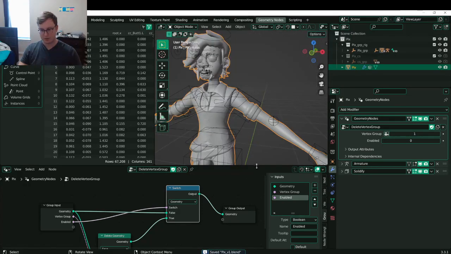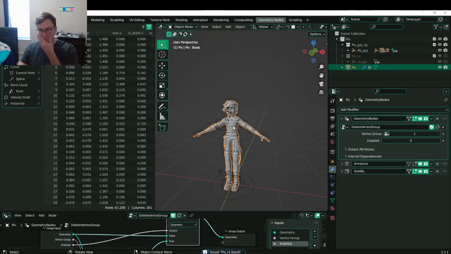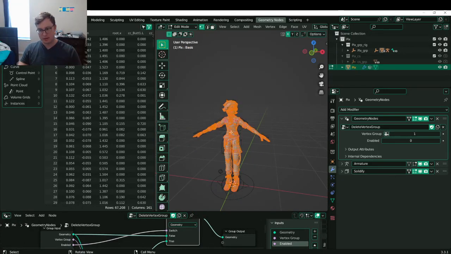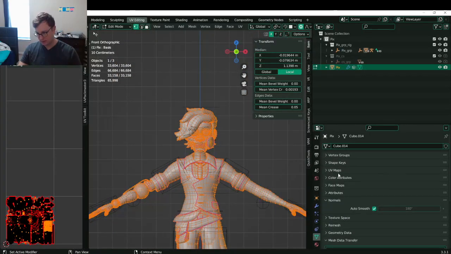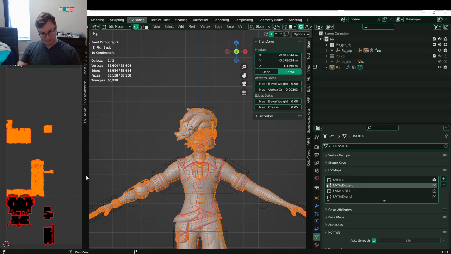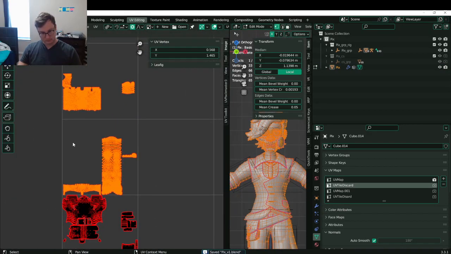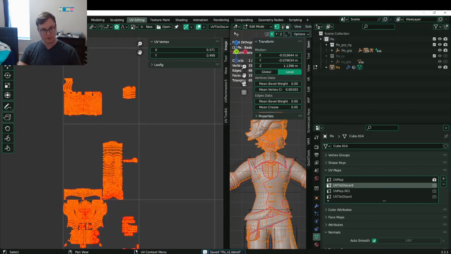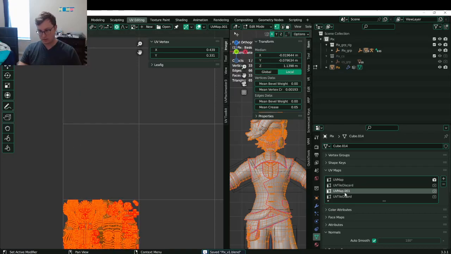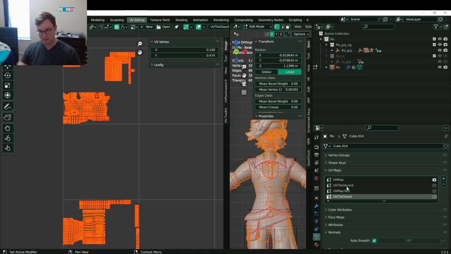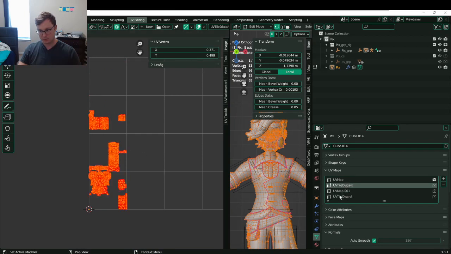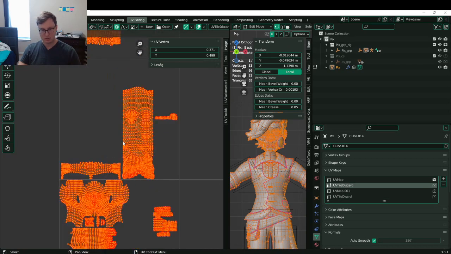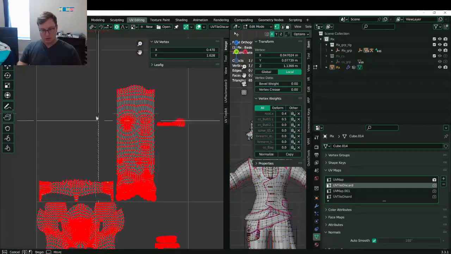All right. So now, thankfully, we have a pretty easy way to identify our vertex groups because we've already created these UV maps. So we'll just turn on sticky. Okay.